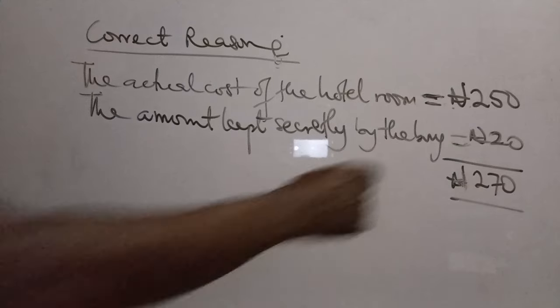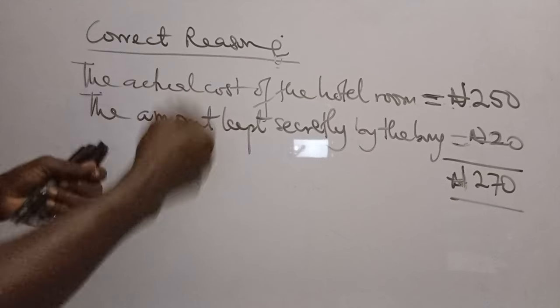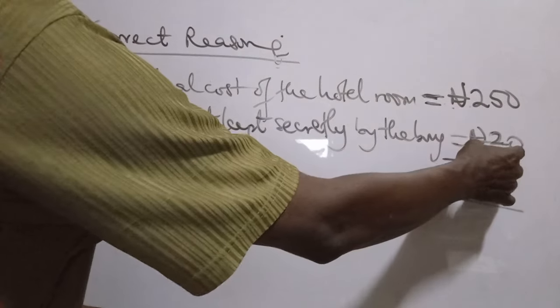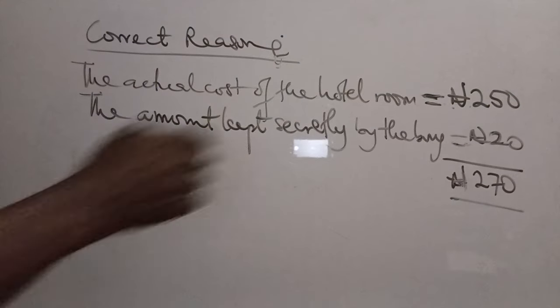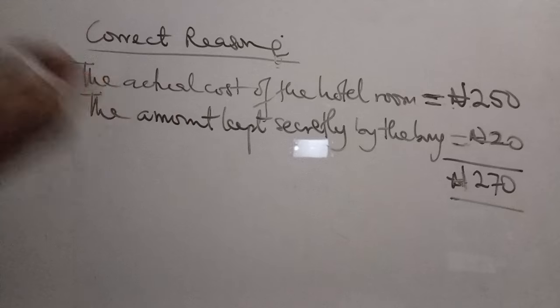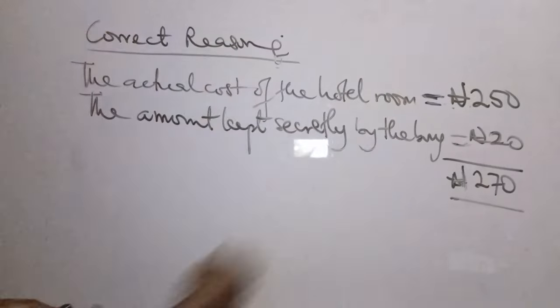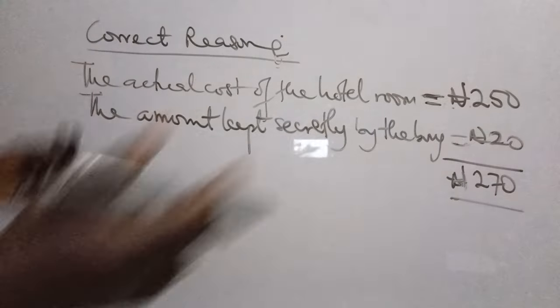So that means the 270 naira in question, that the question says each boy now paid 90 naira. And 90 times 3 is 270. So that means the 20 naira secretly kept by the boy is already in the 270. And don't forget that from the 50 naira that was returned to the bellboy to give to those boys, the 20 naira has been taken away from it. So the remaining 30 naira has also been equally given to the boys.